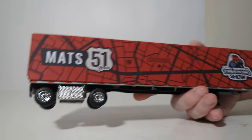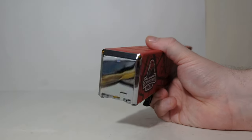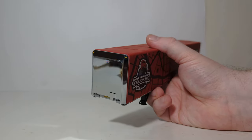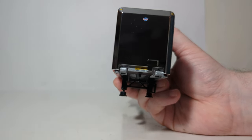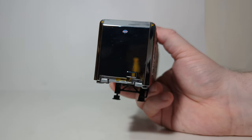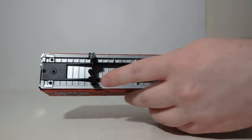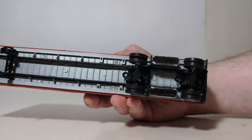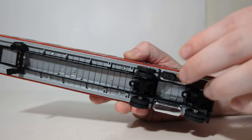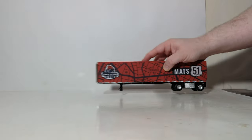On this side of the trailer, very much the same thing. On the front, we have a chrome reflective finish — I'm assuming that's supposed to be some sort of refrigeration unit, or at the very least the very front of the trailer. Underneath, you have warning and hookup decals in yellow, which are very small but in person you can just make out what they are. At the top, you can make out that blue circle with the red lettering, which is the utility trailer's logo. Looking underneath the trailer, we can see the landing legs — these are adjustable. If you want to display the trailer by itself, just undo the landing legs and they'll drop down. Here's the tread pattern on the spread axle, and you also have diamond plating texturing on the equipment cupboards and tool cabinets between the two axles, which is a nice addition to the show model.